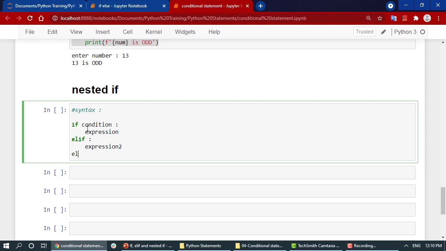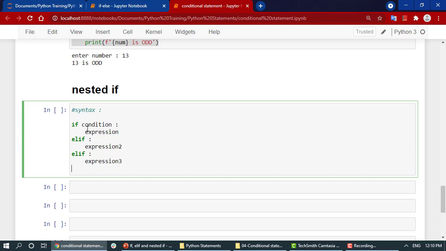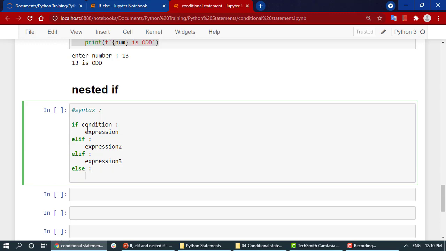Let's move into one more condition, elif expression 3, else expression 4.